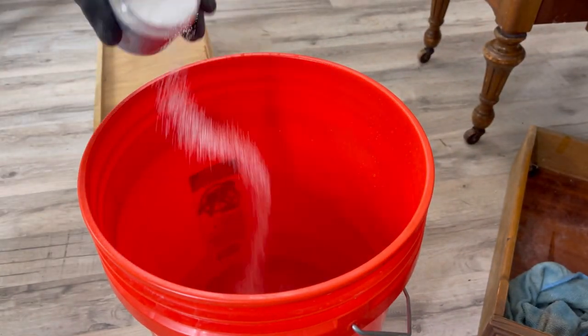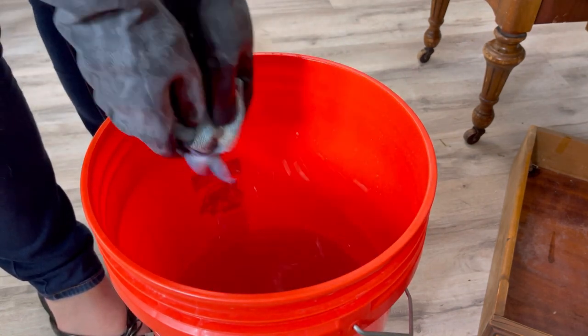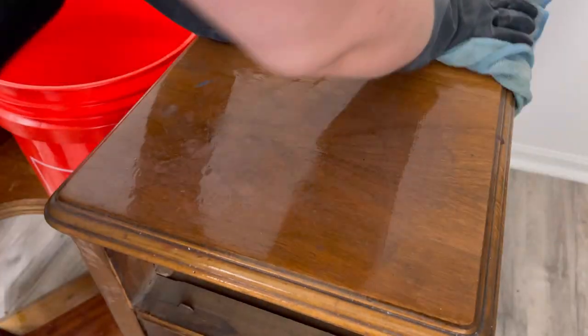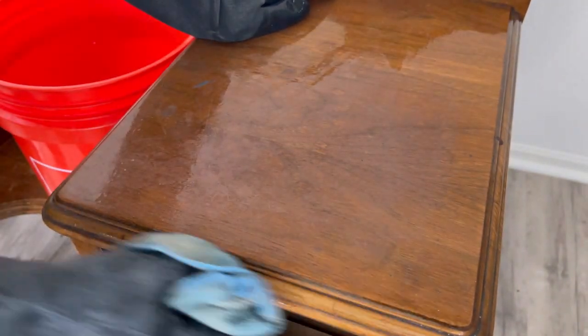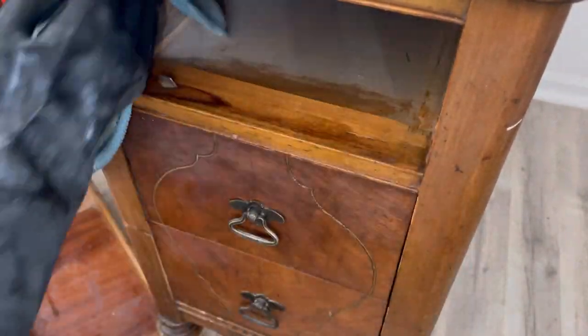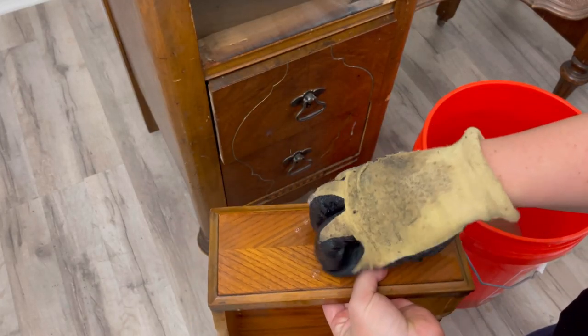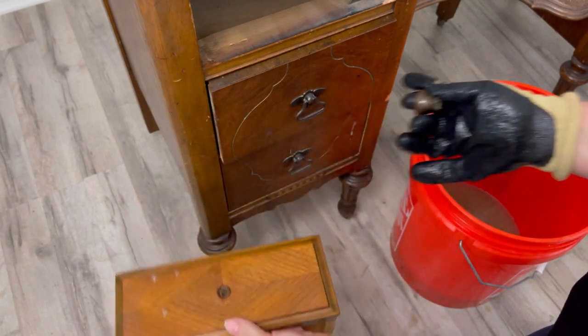I start this makeover by cleaning my piece and I'm using Dixie Belle's White Lightning Cleaner. This piece was absolutely filthy. I mean, it was just beyond. It was extremely, extremely dirty. So I had to give it a really thorough cleaning. When I finished using the White Lightning Cleaner, I rinsed it down with some water, and then I had to remove all of the hardware.